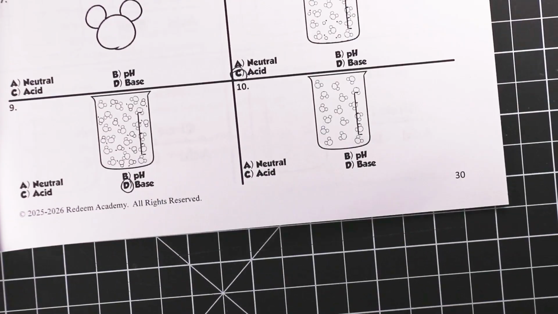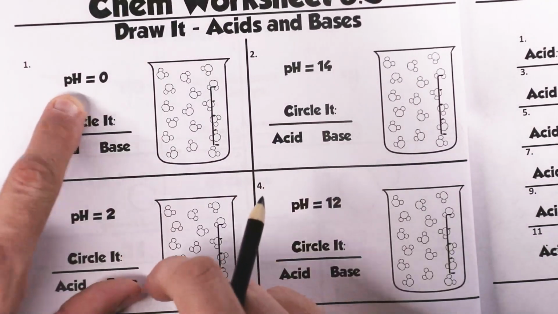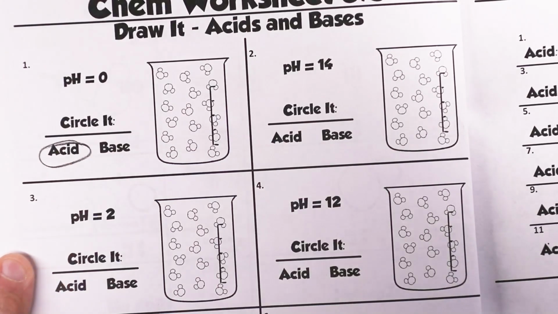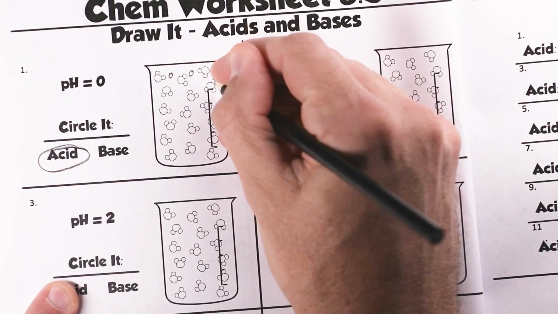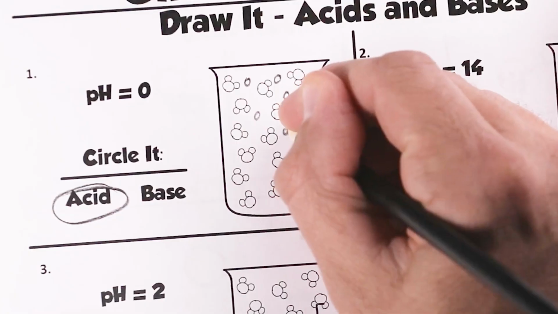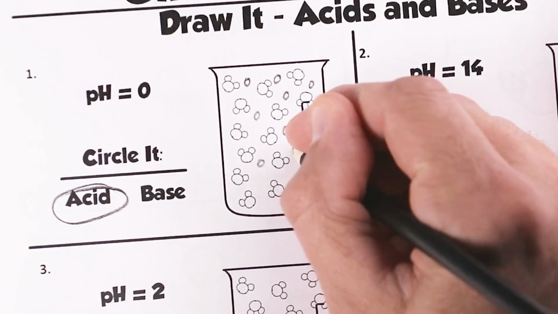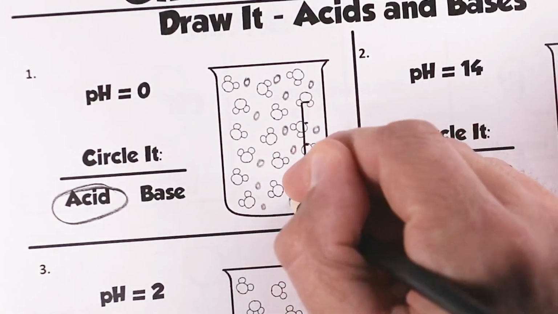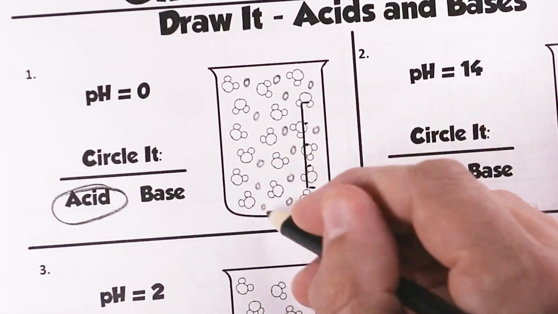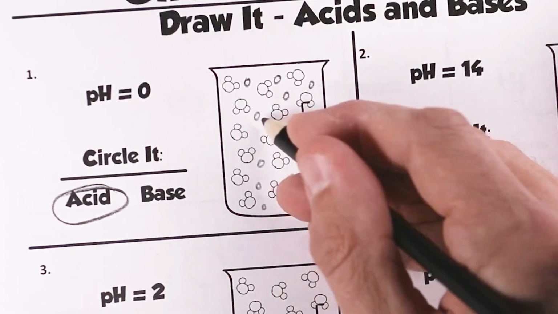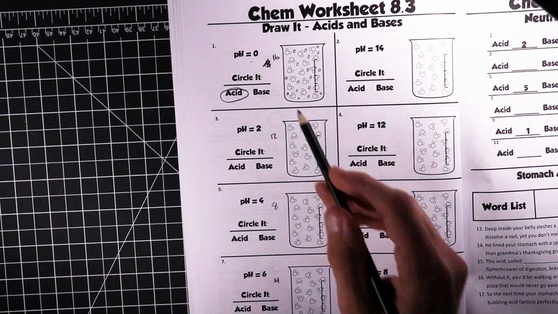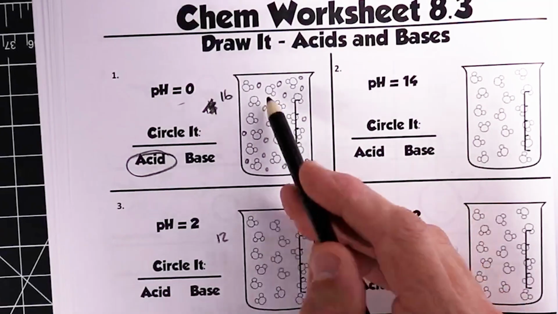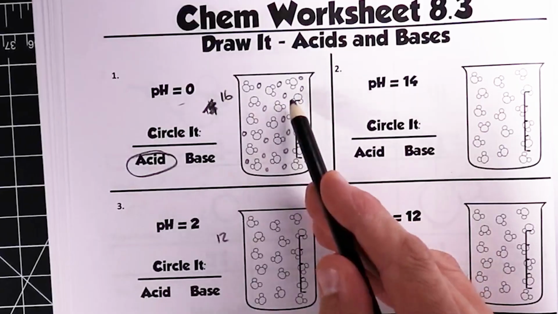Now, we're going to have to do the next part together. 8.3. So, if we have a pH of 0, we're an extremely strong acid. So circle the word acid, and now that means we're going to have tons of hydrogen ions. Lots of hydrogen ions, okay? So I'm going to count them. 1, 2, 3, 4, 5, 6, 7, 8, 9, 10, 11, 12, 13. So I just put 13 in there. Okay, changing plans. I'm changing it to 16. So I put 16 hydrogen ions in for this pH.